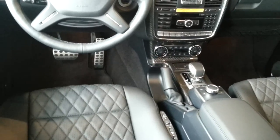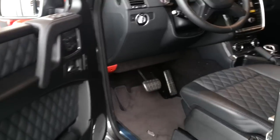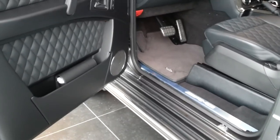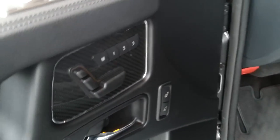Two cup holders in the back with a power outlet. Air-conditioned front seats. The specific AMG gear lever. Adjustable side bolstering buttons. Sport pedals. You can go off-road, you can drive fast — everything you need from a car. Fold-in mirrors, memory seats with three settings for driver and passenger.